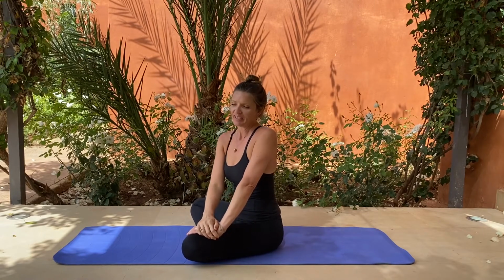I'm going to offer you a practice tip for backbending in your cervical spine. Now, it's a tricky one because technically the cervical spine and the lumbar spine are the only parts of the spine that are designed to go into a backbend.